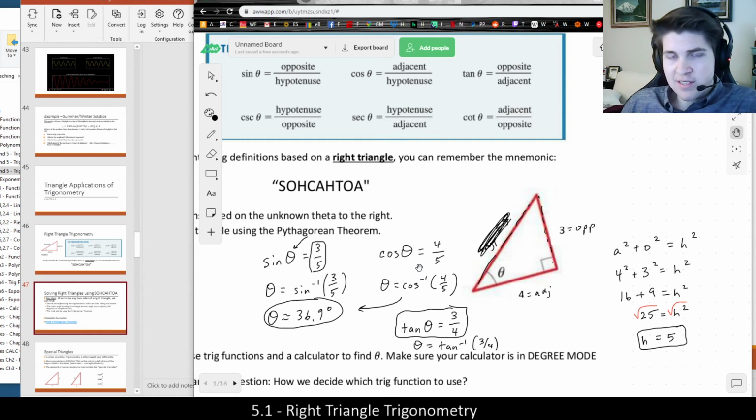The difference is it's a different ratio of the triangle, so whatever information I know, I could use that specific function to do it. So what I'm kind of getting at is, how do I know whether to use sine, cosine, or tangent? It just all depends on what you know. Which of the 2 sides do you know, or which are you trying to figure out? And we'll do more examples in the next video of solving with SOHCAHTOA.